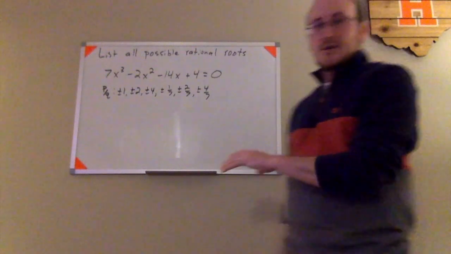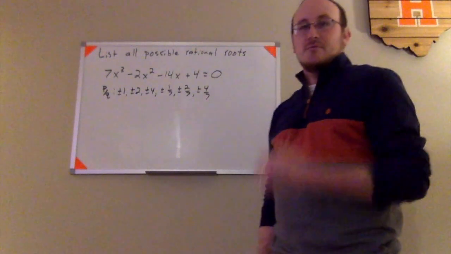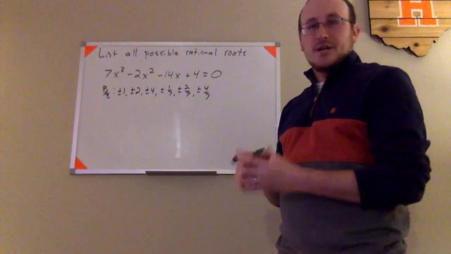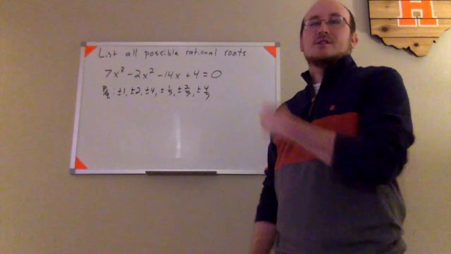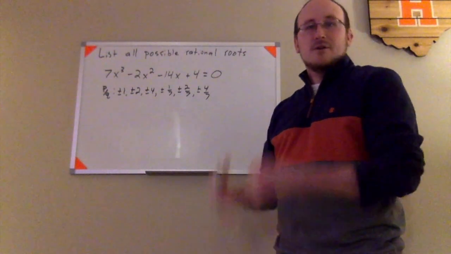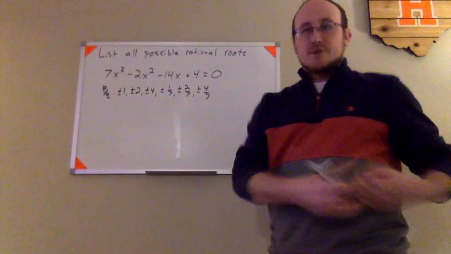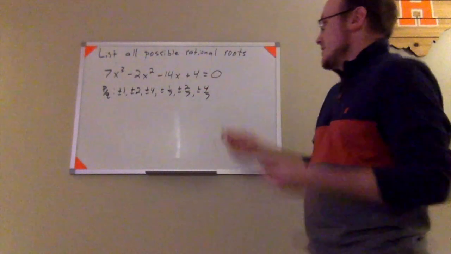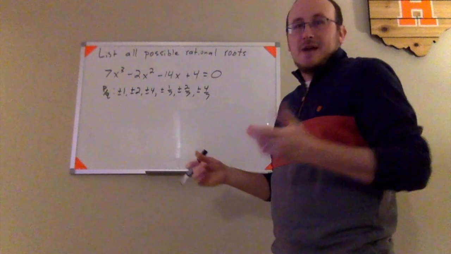So what we're going to do is use a combination of synthetic division and the remainder theorem to test these, looking to get a remainder of 0, meaning that this function would have evaluated to 0, which made it a 0 of the function or a root of the equation. So let's just start testing these roots and see what happens.